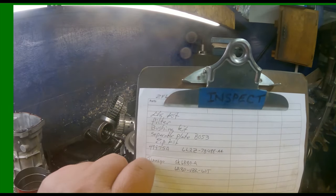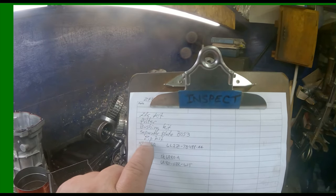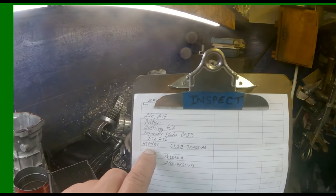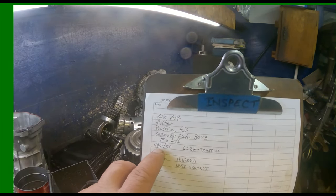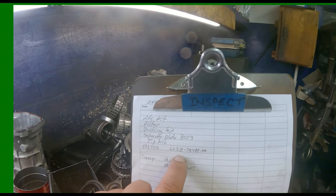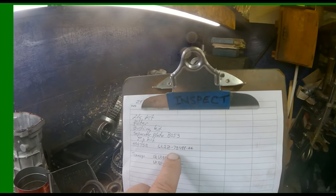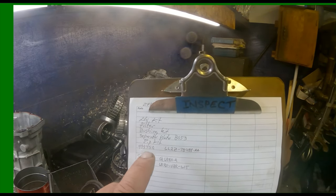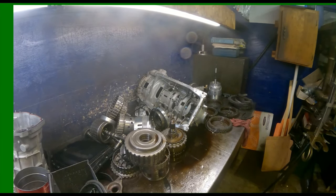All right, and do an LS kit, filter, bushing kit. And a separator plate is a BO53, a zip kit, and that bevel plate is from WIT, is a 49975A. Dealer number is a 6L2Z-7B488-AA. We've got some problems with this on the front here. Some of the things that came in for: said it won't move, takes off on fourth when you can get it to move.